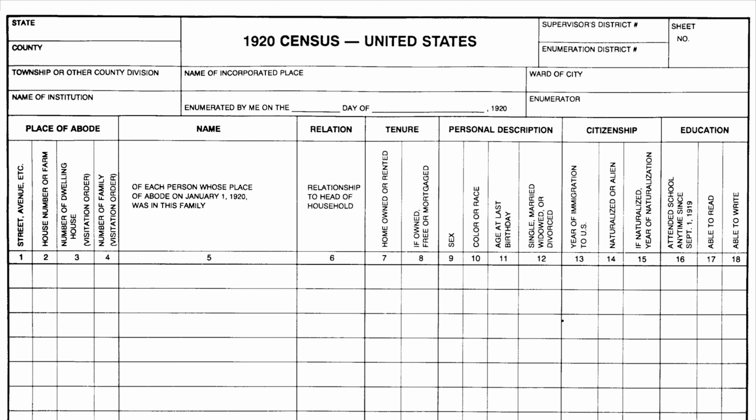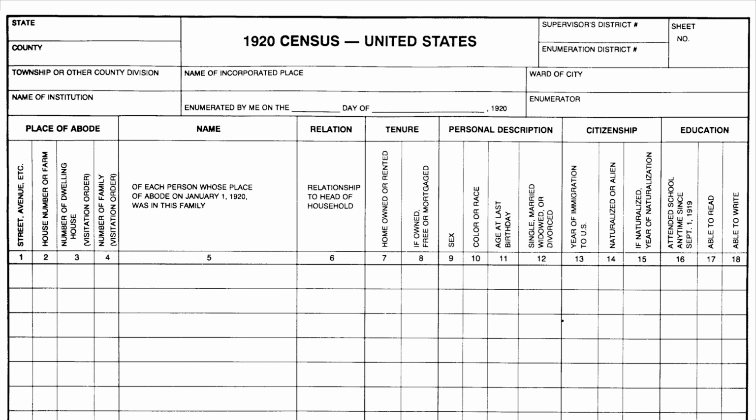If someone was homeless or did not otherwise have a regular residence, only then were they listed as living where the enumerator found them. Enumerators had to ask each respondent if a household member was absent on a temporary basis. If they were, that person was listed with their usual household, even if they were not there when the enumerator was there.